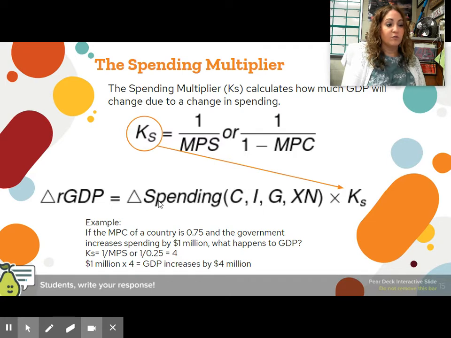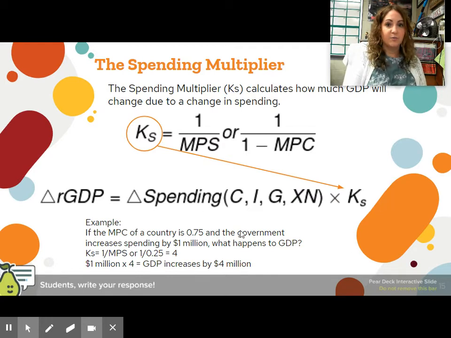So this is the dollar that you spend. This is the multiplied effect on the economy it's going to have. And here's the result. So let's just say you spend like $1 and the multiplier is like 2. So 1 times 2 is going to have a 2 times effect on GDP.